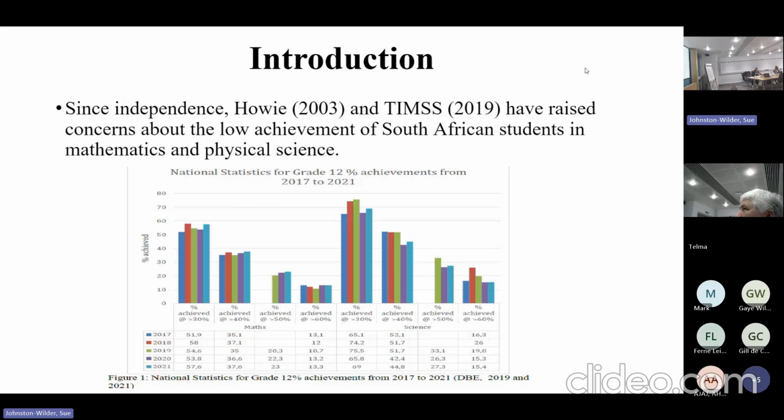International studies, TIMSS, PISA, and then we also have matric exams, which is the leaving school exams that they write in grade 12. The grade 12 is more like year, I don't know about it here, maybe A level or O level, but it's the leaving school certificate exams that they write, and then after that they move to the universities. So there have been international studies with TIMSS, and the matric results are not giving us a good picture when it comes to the performance of learners in mathematics and physical sciences.